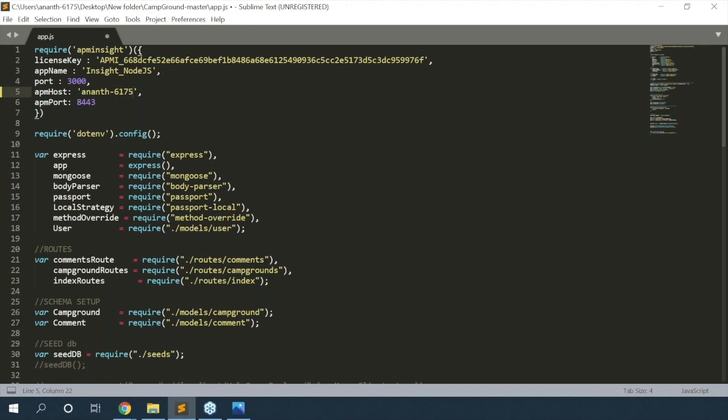Not only that, you can specify the applications manager host. That is, if your app manager is installed in a different machine, you can specify that machine's host name. Make sure that you are providing the SSL port number, because we use a secured, encrypted communication between the agent and the app manager. To ensure a high level of security, and to make sure that security breaches don't happen, that's why we use a secured communication.